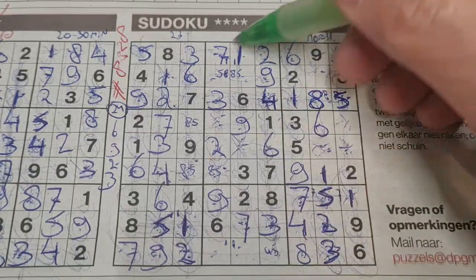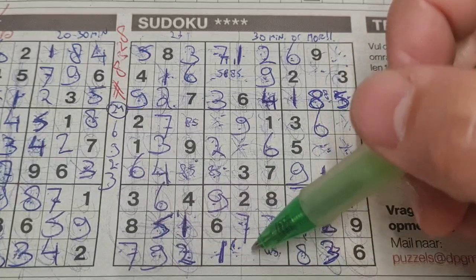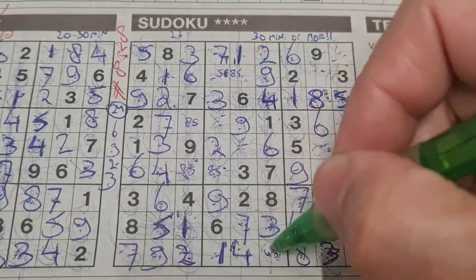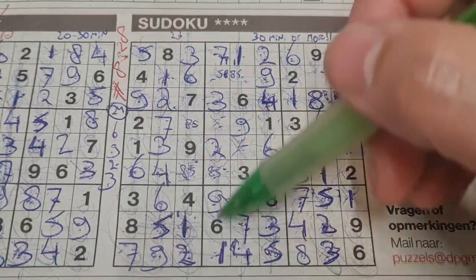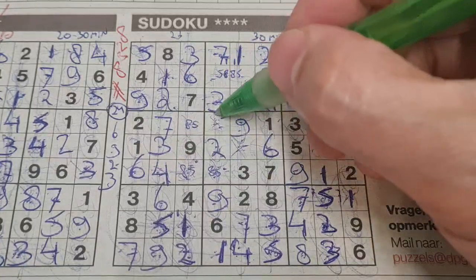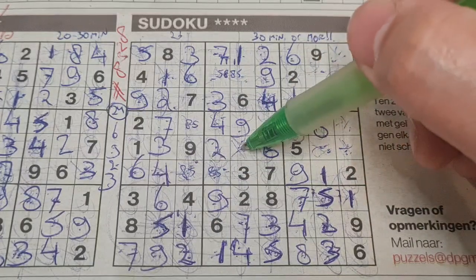I've marked those two boxes earlier with one. We have one in the middle column, so no one there. One should be there. So two numbers left, the four and a five. We have a four now in this column, no four there. Four should be here, and a five goes there. Four in this column, four in the middle column, so the column next, only two places left, and four should be here or there. We have four in this row, no four there. Four should be there. So two numbers left, the pair eight and a five.